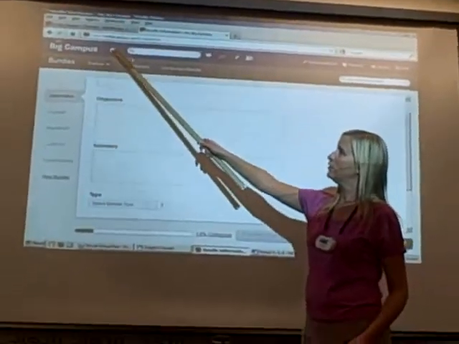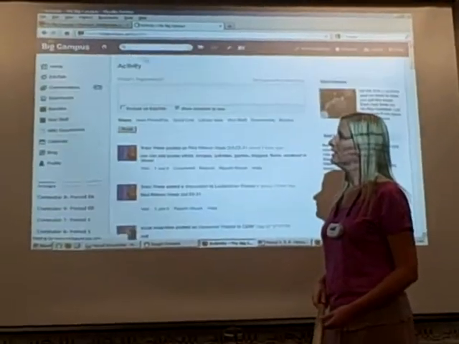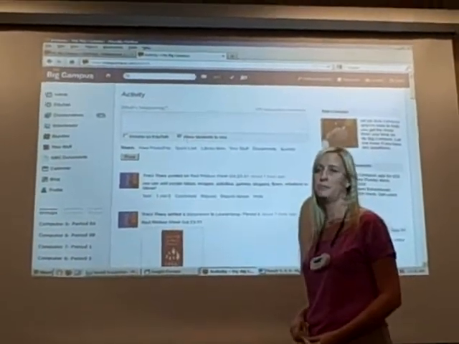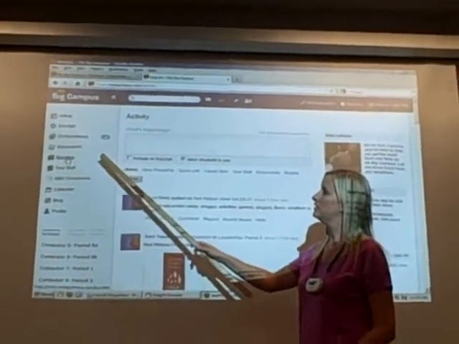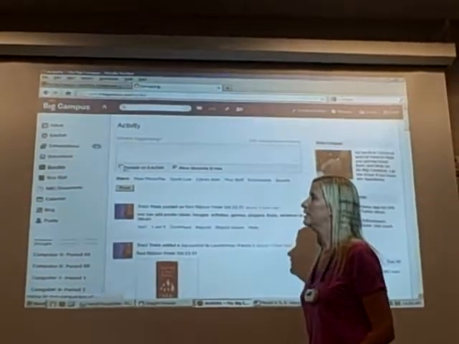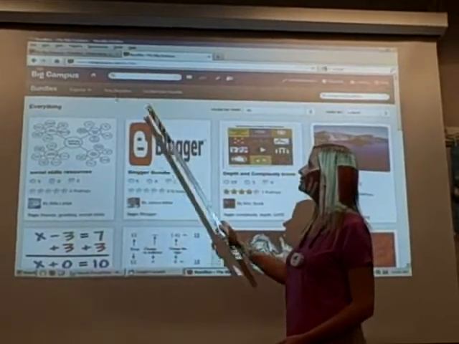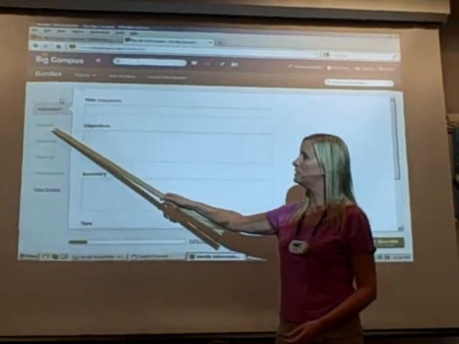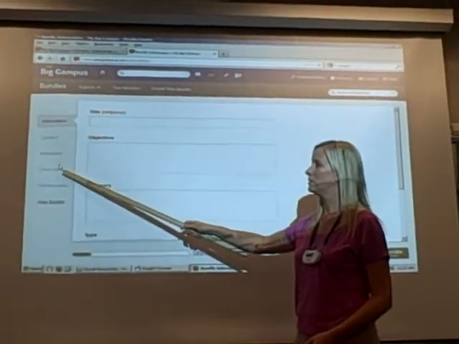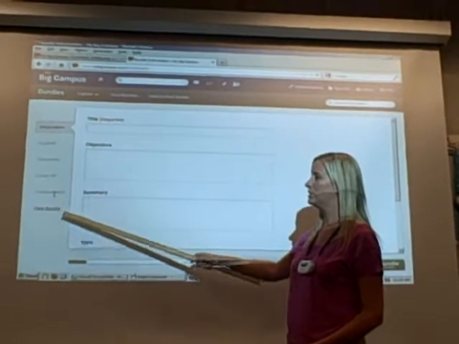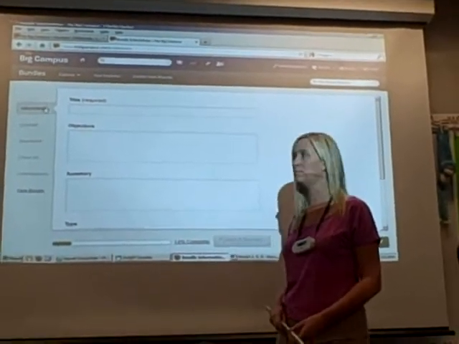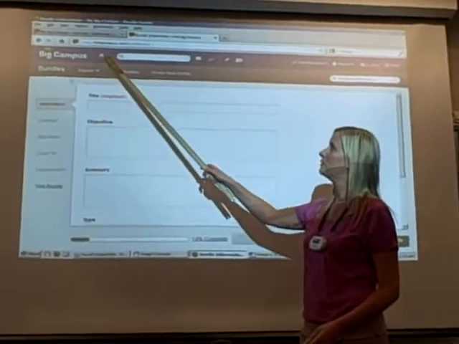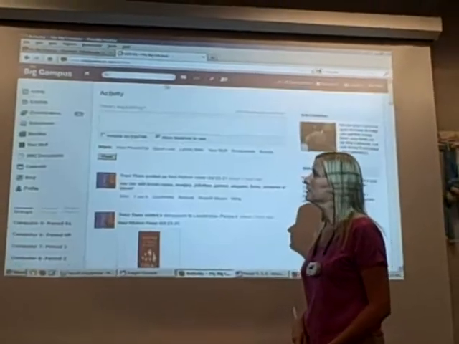I'm going to click back on the home page. And one part of the thing I didn't mention under Schoolwork is, and as bundles, it is, if you could click back on bundles for me, it allows you to look by the actual exploring under Create New Ones. And under your Schoolwork, it allows you to do it by content, your standards, you get to put a cover art, and you just choose who gets to collaborate with you or who gets to view this bundle as well. Same is the case with any of your schoolwork that you create. All right, we'll go back up to the home page again.